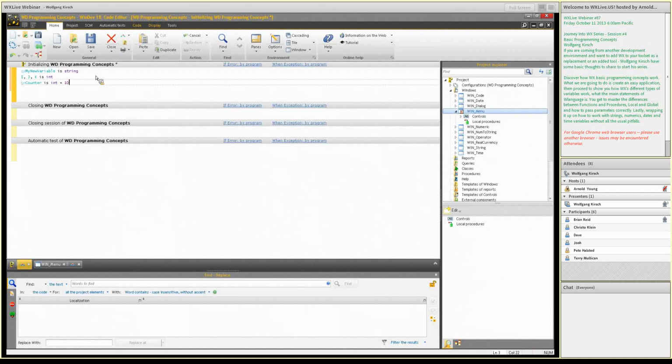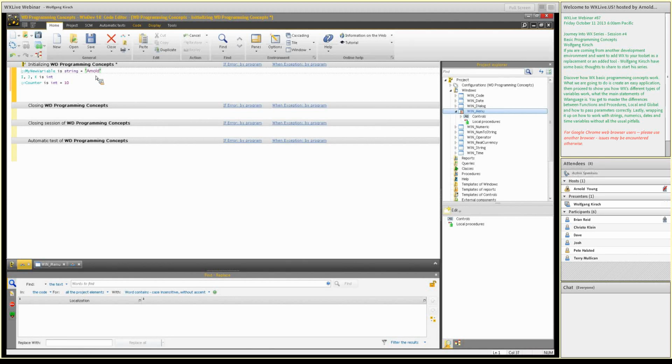So if you don't like that, you can declare it with the equal sign and a value. For example, this string we can say equals Arnold. Then it gets declared and initialized at the same time.